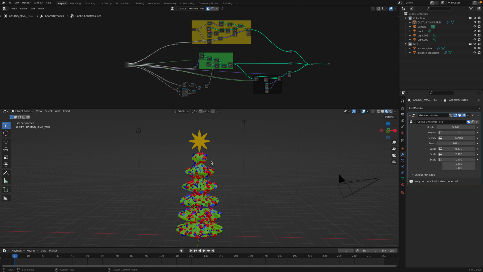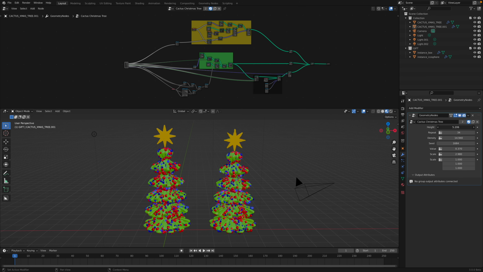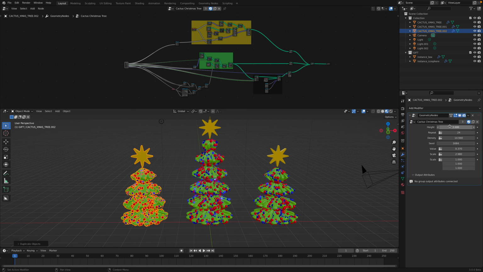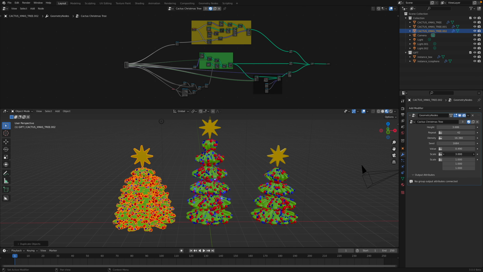In the end, the user will probably just have this control and they just want to play with these parameters, and you are the creator of this procedural cactus Christmas tree, but it's the parameter that actually matters in the end.